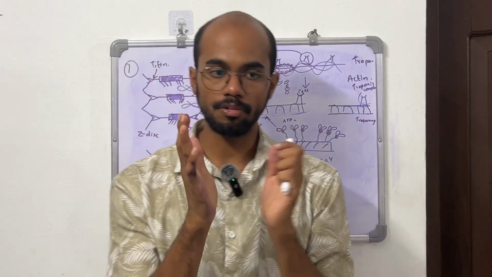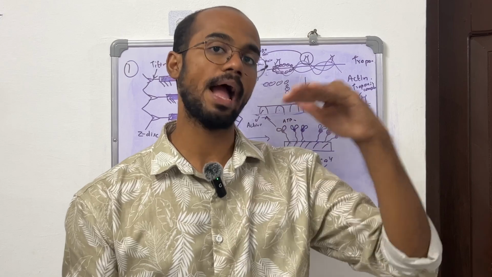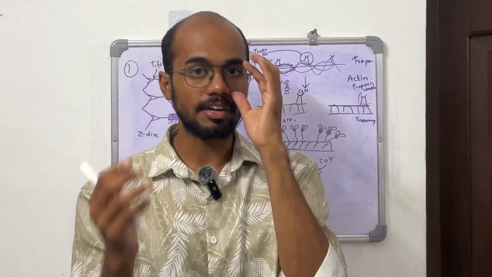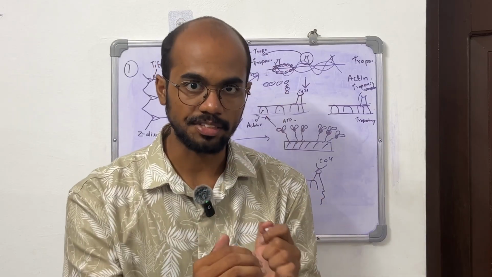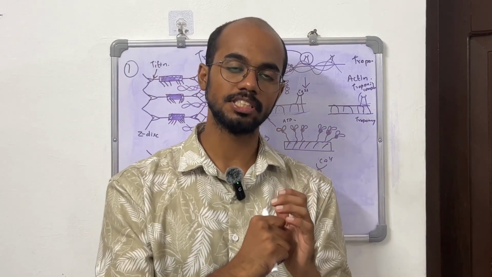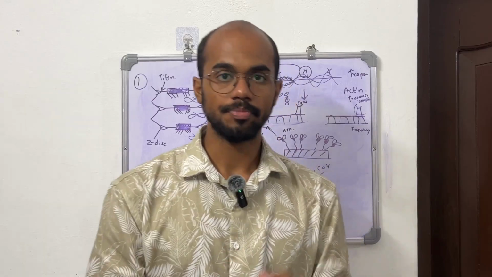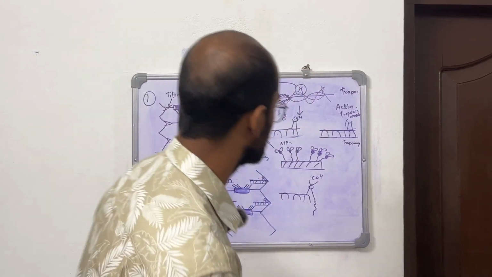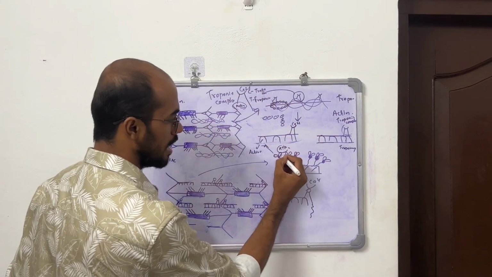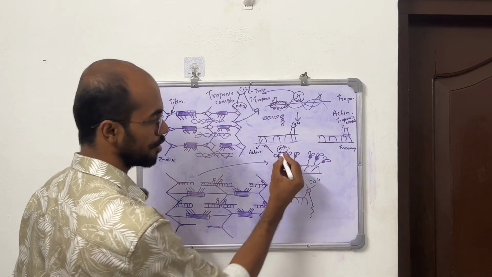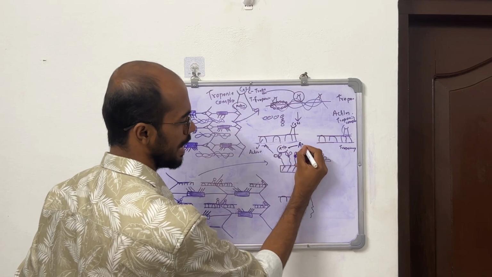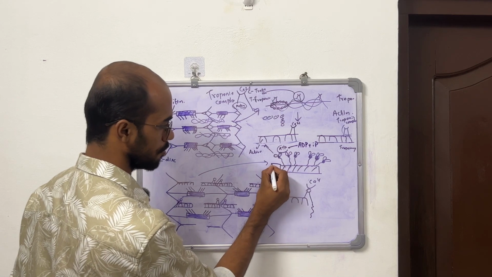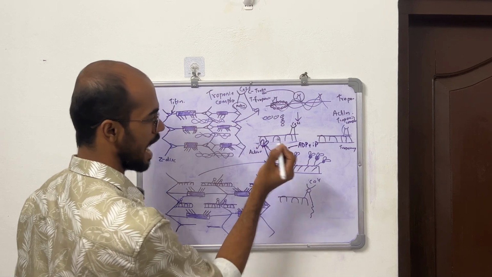Okay, so in order for the myosin head to bind to the actin filament, an ATP molecule is required. An ATP molecule is also required when the myosin head has to detach from the existing actin filament, get into position and bind to another. So this is the process that is happening. Okay, so we have ATP binds to the ATP binding site of the myosin head. It is phosphorylated into ADP and inorganic phosphate. The energy is used to get back into position and then bind to the active site.